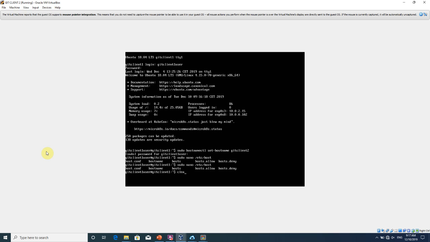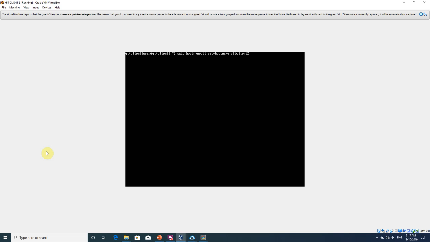Okay, did you do it? Sudo hostnamectl set-hostname, and then we change the hostname to git client 2. How is it written after host? Set dash hostname, yeah. It's like minus sign. Minus, yes. Set. Okay, good. Set hostname, yes. And then space git client 2. Excellent. Okay, I see. Okay, it works.